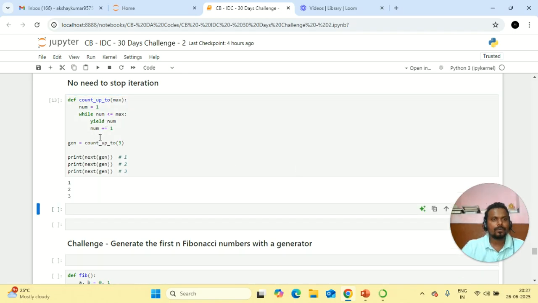So here what happens is all the numbers are printed, 1 2 3.